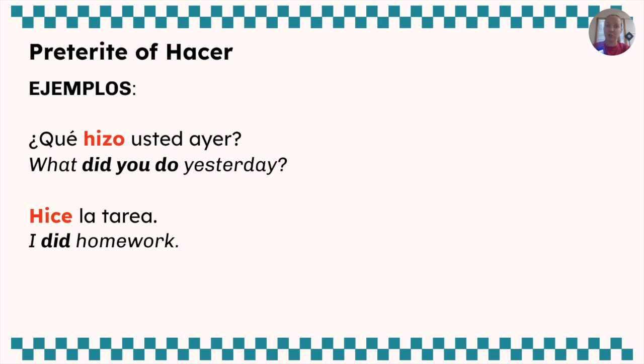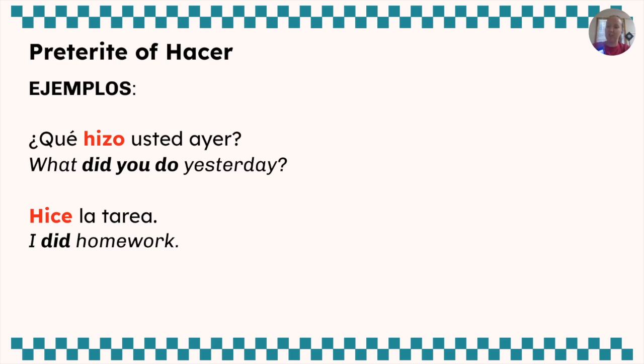Now I want to challenge you to try to write this question again, but use the informal version of you. How would you write that? Go ahead and pause the video and try it out. So if you're going to rewrite this as the informal version of you, you would have ¿Qué hiciste tú ayer? So it's replacing that hizo with hiciste and replacing usted with tú.